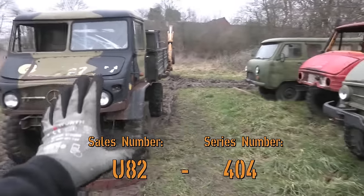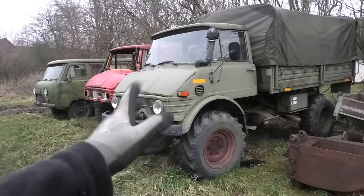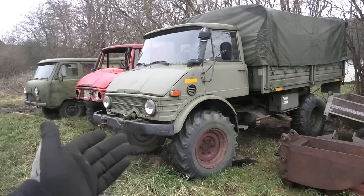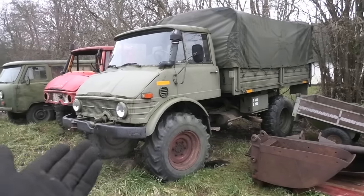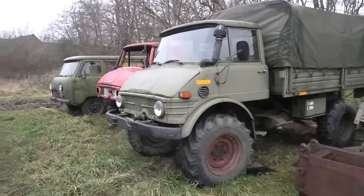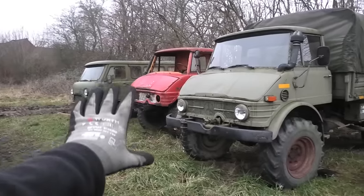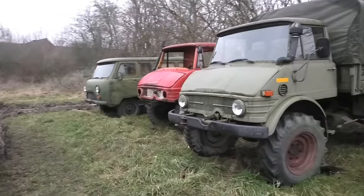So to start the confusion off right away, this thing is a 416, but that is also in the series that we call the 406. It's basically the same vehicle as a 406. The 416 is just a little bit longer. So when I say a 406, I'm really referring to this type of vehicle right here. The one back there is a 421.